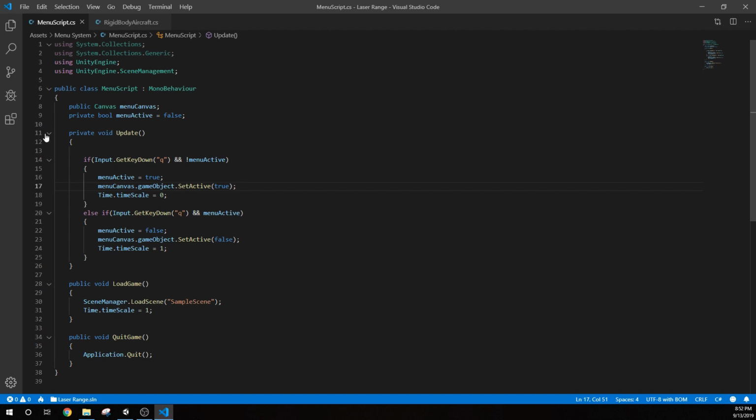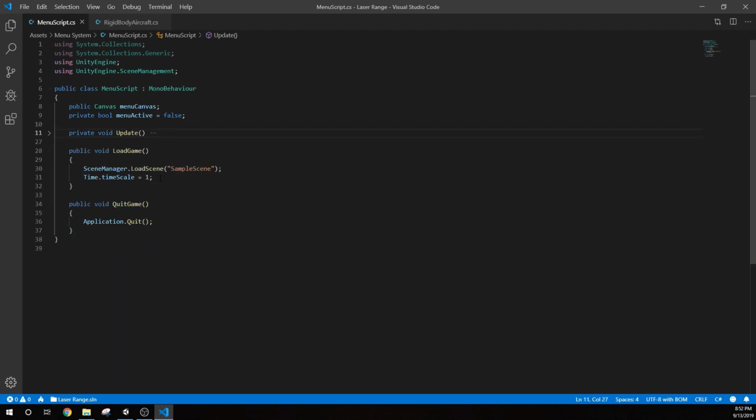The function for LoadGame, this is the one we referenced in the button for the start button and also the restart button, because remember, they're the exact same thing. I just changed the text from the menu scene to the game scene. In our public void LoadGame, we're saying SceneManager.LoadScene, and then I have the name of that scene where all the activity is going on, the SampleScene. And then our Time.timeScale is set to 1.